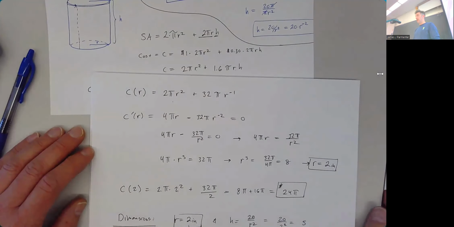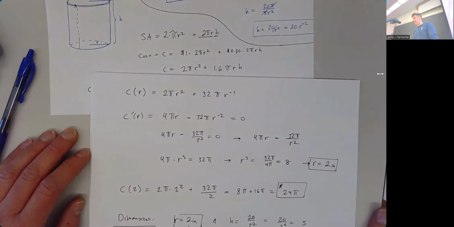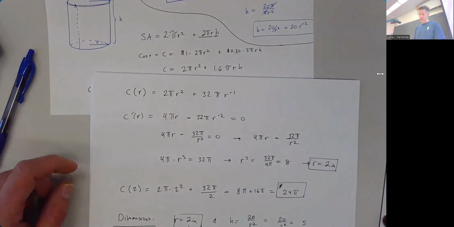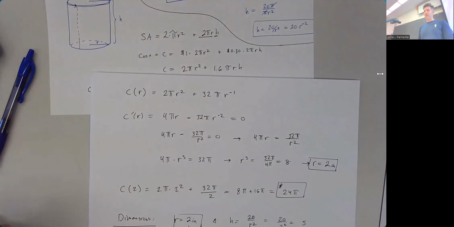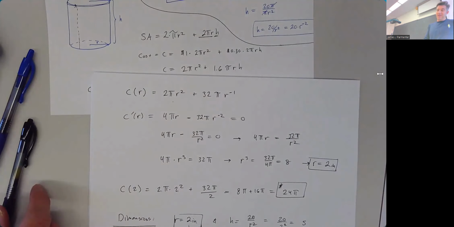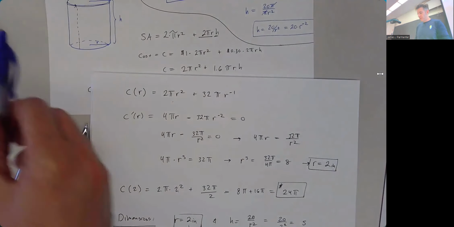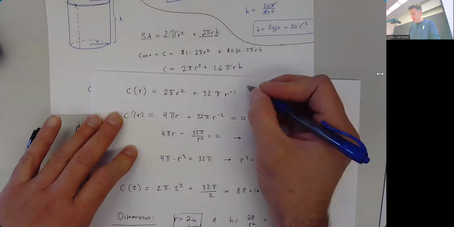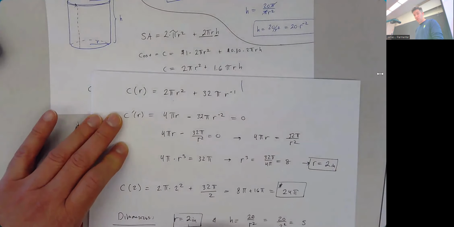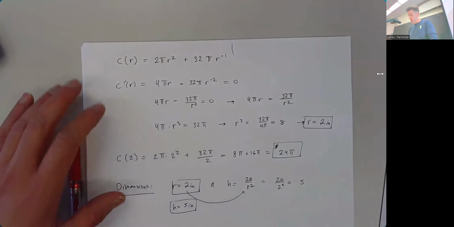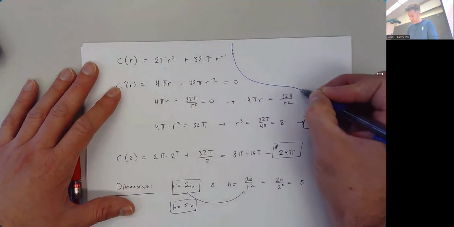Those are the dimensions that we think minimize this, but we didn't actually check to see if it was a minimum. And yeah, just in the last hour, I've become a lot more of a fan of using the second derivative. I just think it's sometimes easier. We'll talk about other ways of seeing if it's a max or min as well, because there are other ways. But if we just want to take this r equals 2 and see if it gives us a maximum or a minimum, let's go ahead and check the second derivative test.